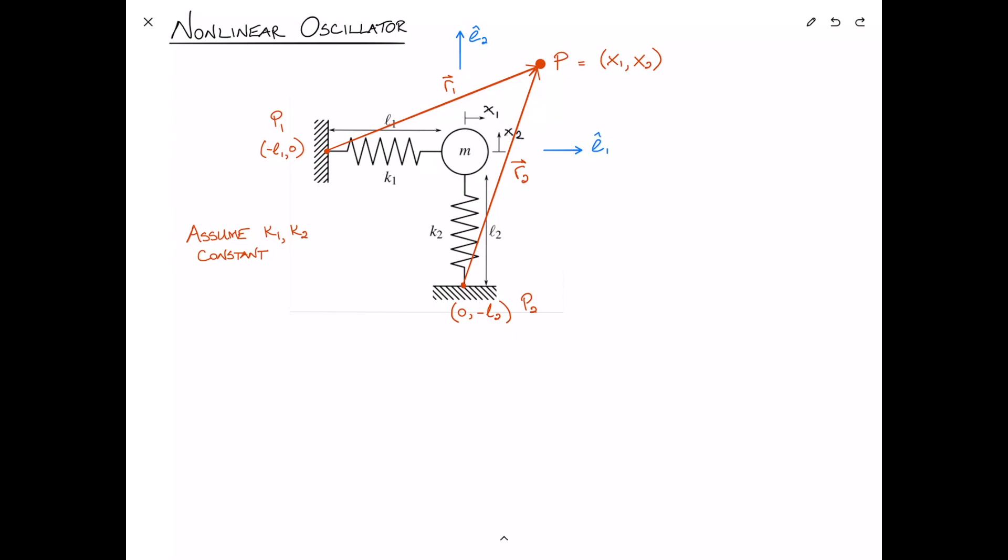Actually what we mean by small rotations is exactly this: an element like the second spring k2 or spring k1 would not rotate from its original geometry. In other words, the spring's coordinate system would not change under small displacement theory. Part of the thing you need to consider when considering large or moderate displacements, non-small displacements, is the fact that the coordinate system of the element changes. In this case, what I would call the axial direction of the spring has actually rotated by an amount theta.